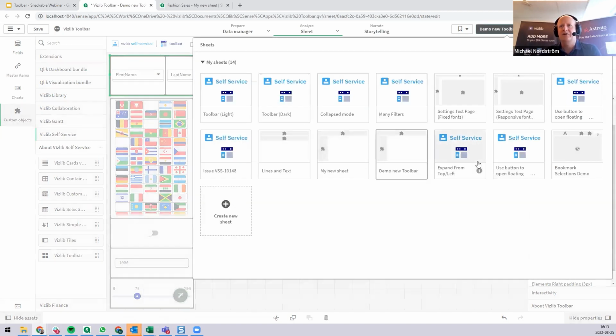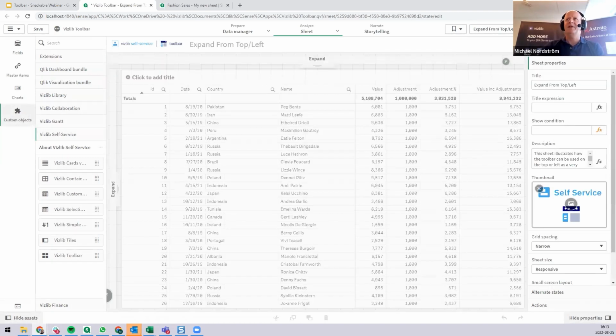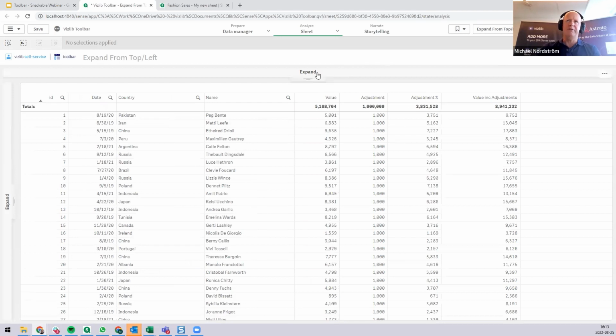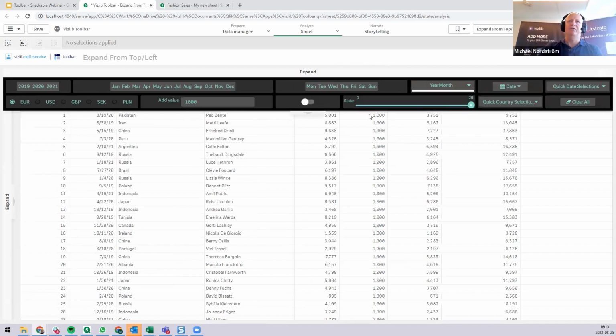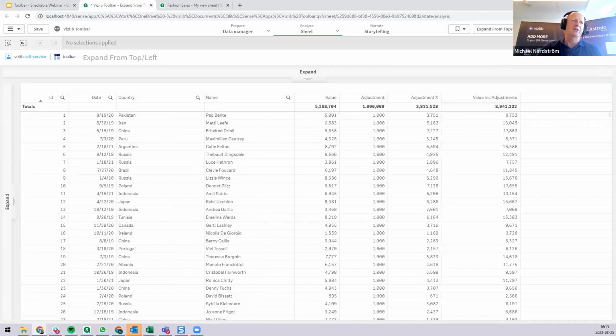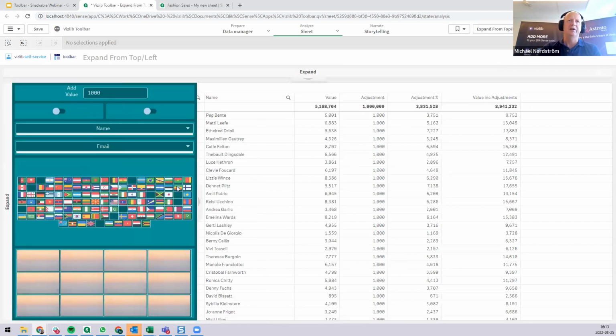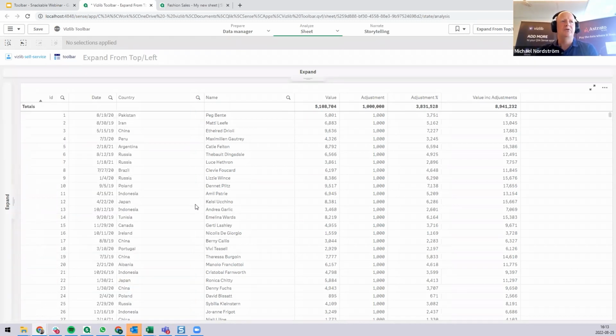One more thing that I'm going to show you, or actually a few more things. Really interesting one when you're conserving space. So we can have expand. So we can allow the toolbar, and here you can see a completely different look. Sorry about the design. And you can have it expand from the top. So this way you don't have to use any screen real estate. You can just expand it from the top or from the side. And obviously you can decide how far this should expand. So it's a really useful feature just to be able to expand a few more settings. You could even just have a few normal settings here and then expand to add the extra ones.